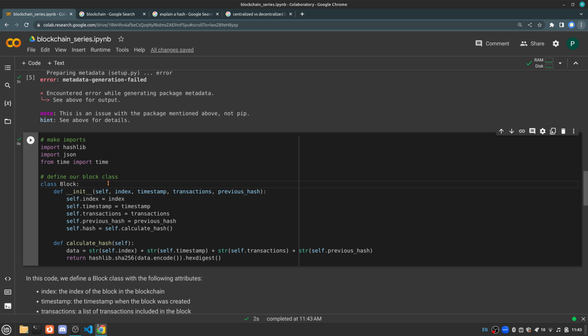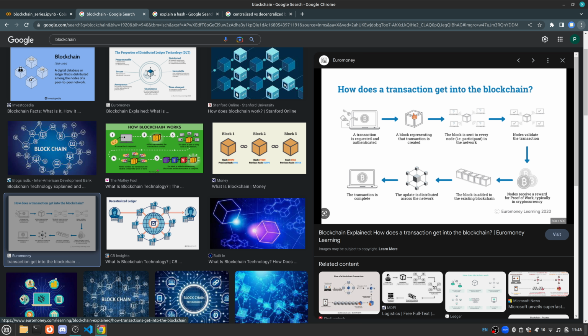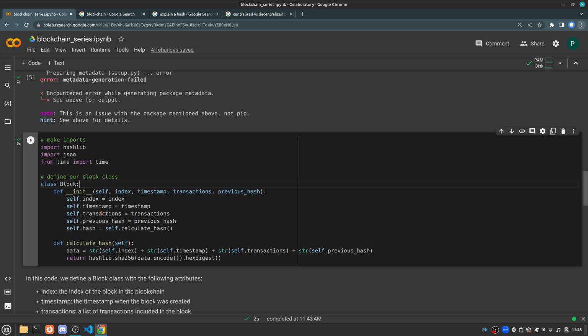Now, once we have our imports done, we can start defining what a block actually is. What does that actually represent in our blockchain? So that's the first step. In our block class, the first thing we're going to do is define the block itself. So we're going to pass an init to it, and this init consists of the self, the index, the timestamp, the transactions of that block, and then the previous hash. Because again, every future hash is based off of the previous hash. So they build on top of each other to chain together.